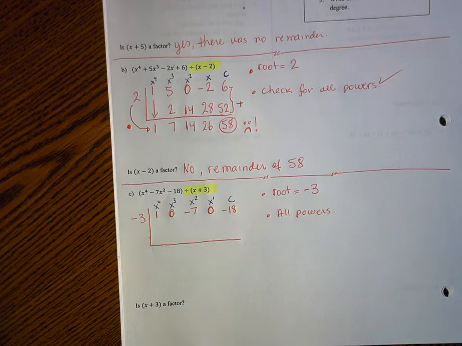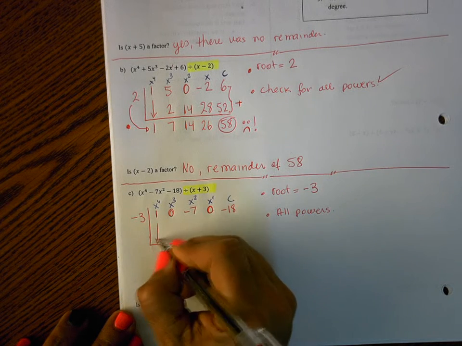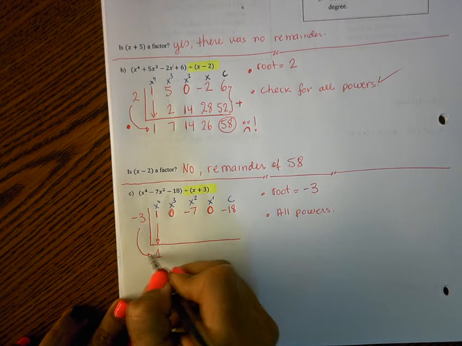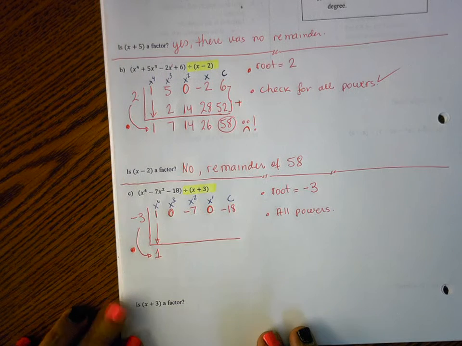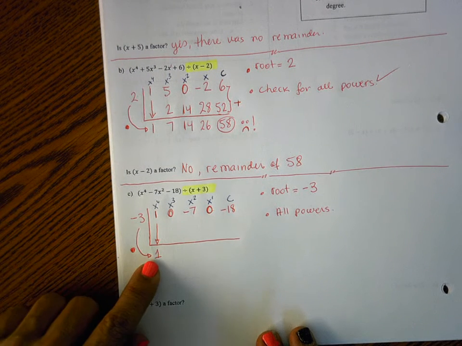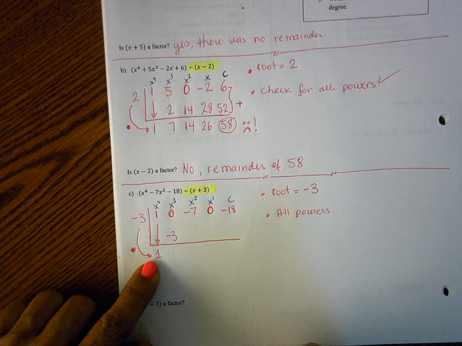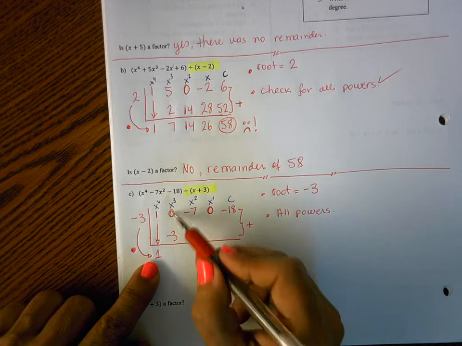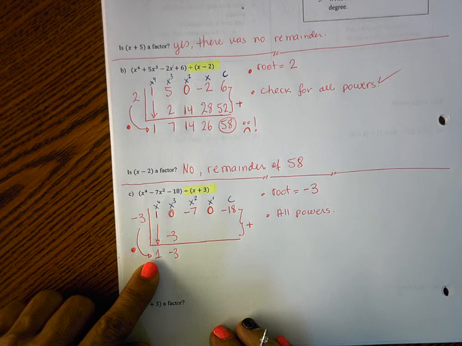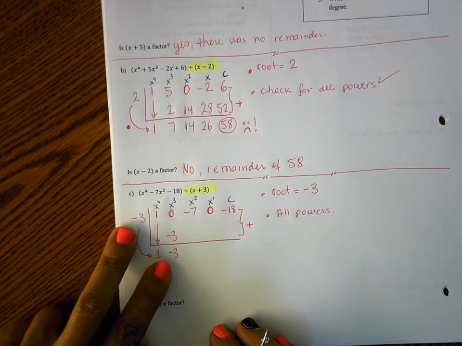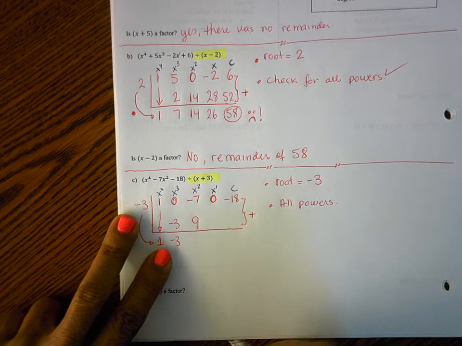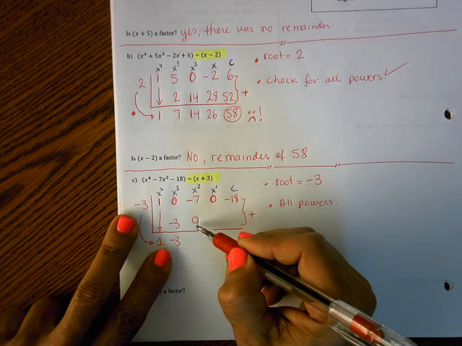All right. Now we get to drop the first number. 1, uno, Juan, whatever you want to call it. Multiply it. Multiplication. Negative 3 times 1 is negative 3. Then you add inside. Let me write my little box. Inside, 0 minus 3 is negative 3. And then you multiply it. Negative 3 times negative 3 is positive 9. And then you have negative 7 plus 9 is 2.